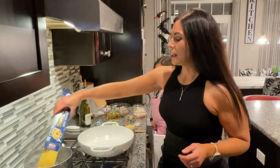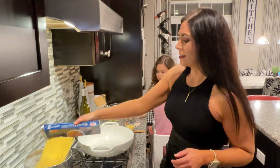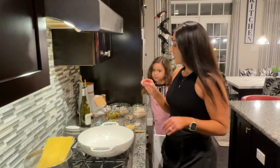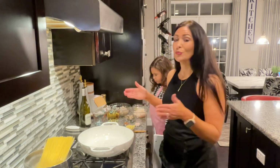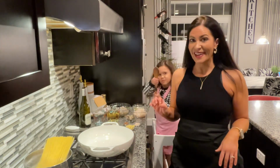So we're gonna get that into our boiling water and we're gonna cook that up. So you only want your pasta to be al dente. So we're gonna have that cooking, and while that's cooking, I have my brazier over medium-high heat, and we are gonna get ready to cook our scallops.